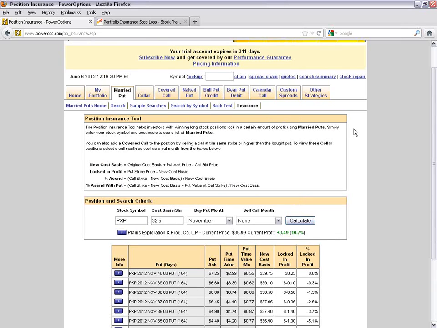Now let's go back to the beginning. I don't have a stock that I've been tracking. I haven't been reading the news recently. I haven't seen anything in the news or on Kramer, for example, or anything of that nature that stands out to me as something that I want to invest in. I want to see what stocks exist in the market right now, what married puts are available in the market right now for stocks that match my criteria and my at-risk. So to do that, we're going to jump into the patented search tool.